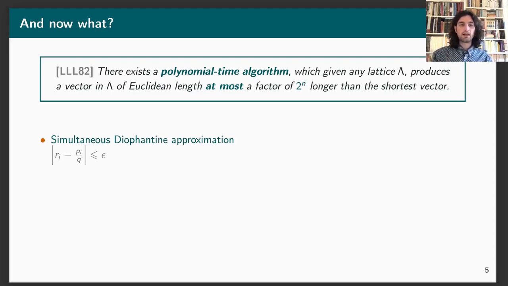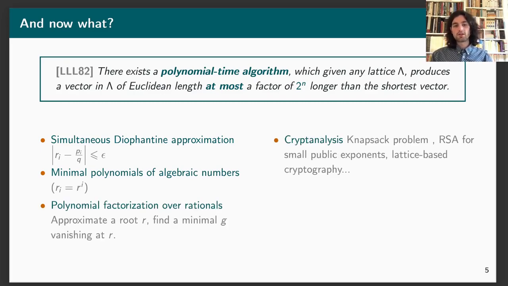It might seem pretty big, but actually, this LLL algorithm is quite useful. For instance, we can solve the simultaneous Diophantine approximation problem, which is finding an approximation with rationals of real numbers with common denominators. From that, you can use the same method to find the minimal polynomial of algebraic numbers. You can factorize over rationals. That was the original application of Lenstra, Lenstra, and Lovász. And, of course, you can do cryptanalysis with that, and that might interest you most in the context of this conference. For instance, you can solve knapsack problems in very specific settings, you can break RSA with small public exponent, and you can also, of course, attack lattice-based cryptography.